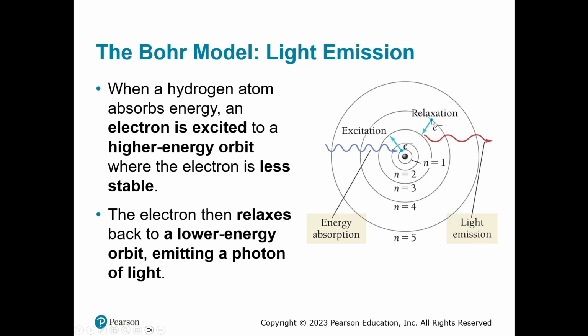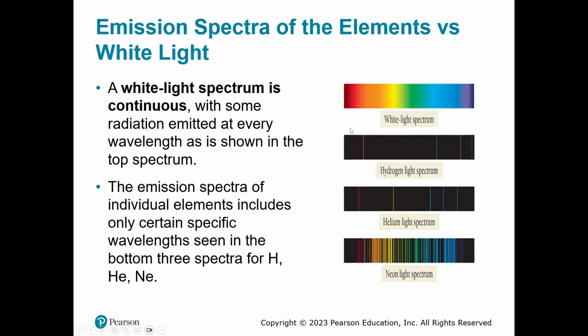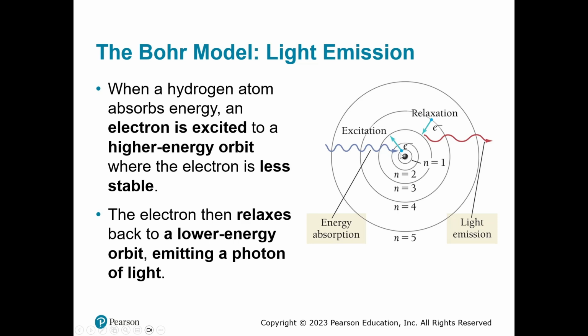Whatever energy difference is caused by relaxation is the same amount of energy that is released by the light, or the same amount of energy that is the light that is released. So when we have these neon signs or these tubes, this energy that is being emitted is directly linked to the energy that was absorbed. It is identical. So when we excite an electron, we will give off some sort of an emission. That emission will be exactly equal to the excitation and relaxation.